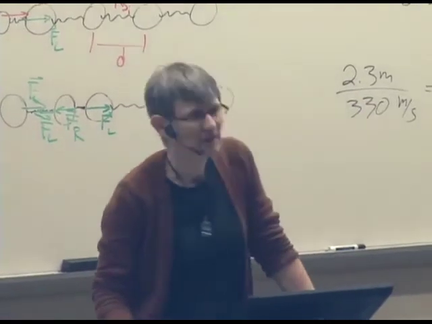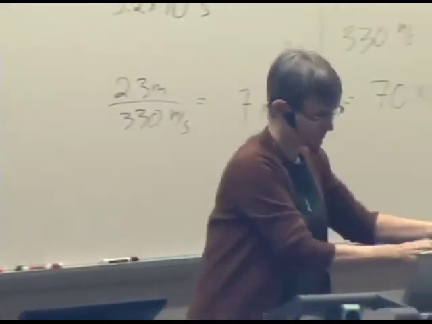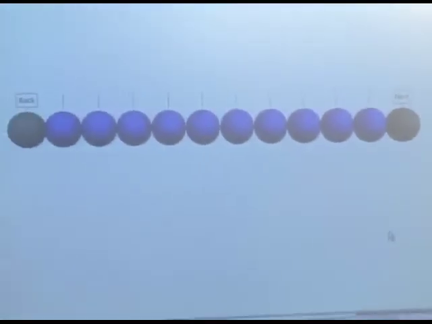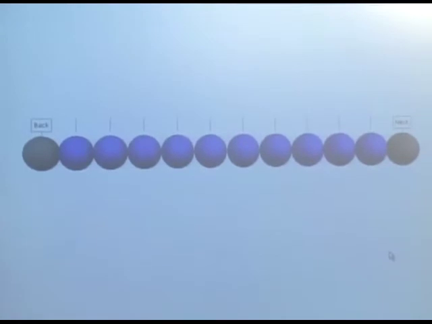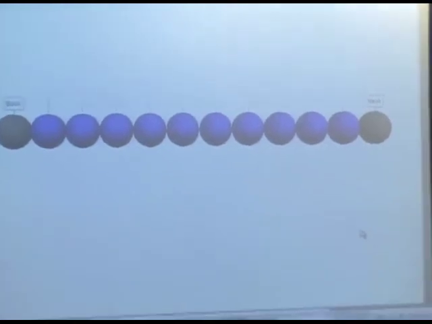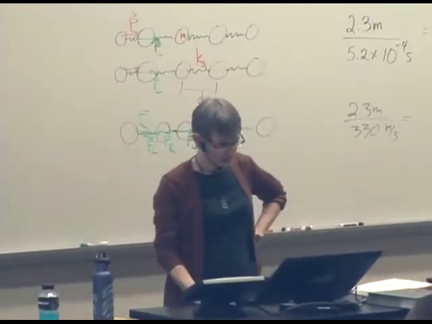Now let's see if we can actually use our model to make a quantitative prediction to see if we can get something close to this. So this is a Python program that we're actually going to use to see if we can predict the speed of sound in two different metals based on our values for the interatomic spring stiffness, which we get from stretching wires and getting Young's modulus, and the mass of the atoms, the length of the bonds.